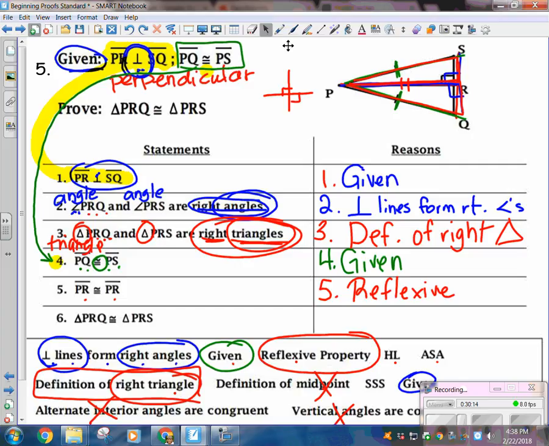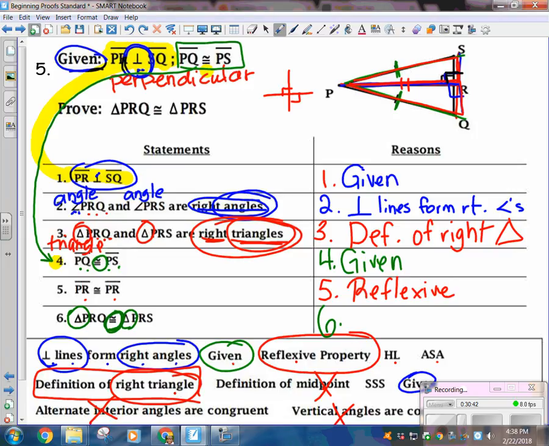Finally, in our last statement, we've been doing this for a couple of days. We're trying to prove that triangle PRQ, which is the bottom triangle, is congruent to the top triangle PRS. How can we prove that those two are congruent? Well, we've gone through all of these things, and we've talked about right angles, and we've talked about PQ and PS, and we've talked about PR. We've got enough information that we've got a lot of marks in our picture. Let's go mark our picture.